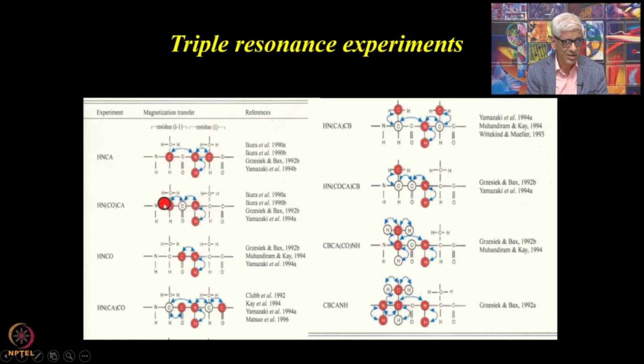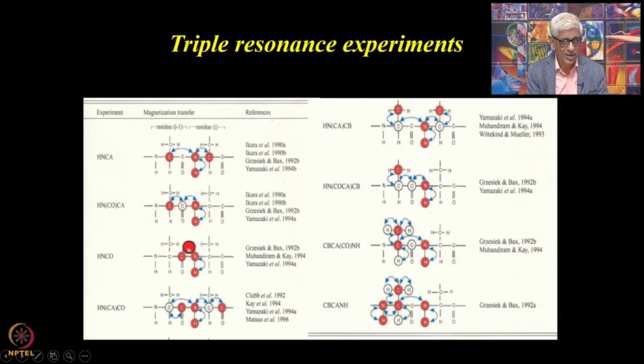This provides a kind of directionality in our assignment procedure. From this amide proton we go to this nitrogen, from this nitrogen we go to this carbonyl, from this carbonyl we go to this C alpha, then we come back to this carbonyl, come back to the nitrogen and then to the proton for detection. We detect the signal on the proton. Okay. So here, in the 3 axes, what are the 3 axes we will have? Again proton, nitrogen and C alpha, but this is C alpha only now.